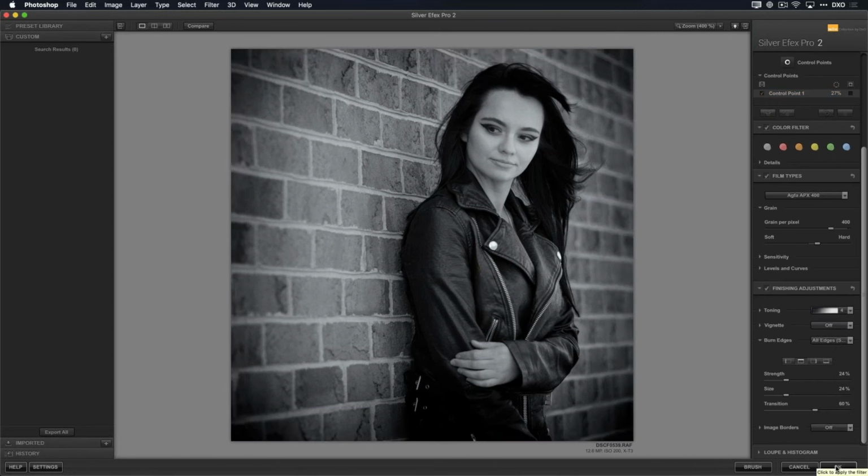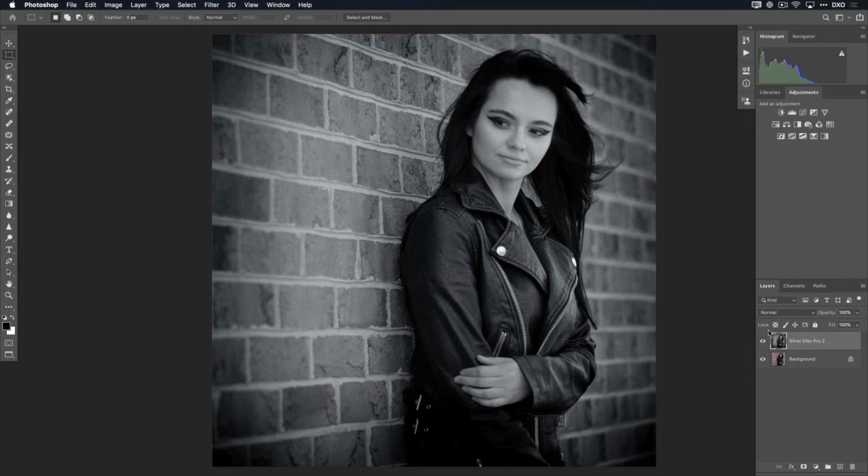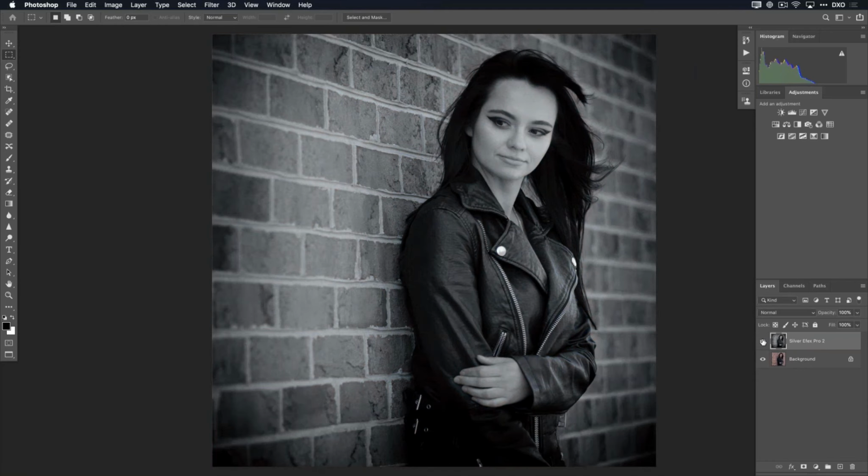So I'll hit OK. It's going to throw this back, and the way I have it preset, it's going to create a second layer. If you see, it's processing all of those filters I put on. So this is my before, this is my after, and the great thing is, because it's a layer in Photoshop, I could blend back, and sometimes I like to bring back just a little bit of transparency so there's a hint of color, but it still feels black and white.